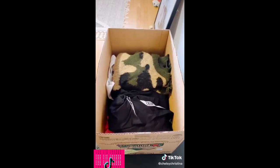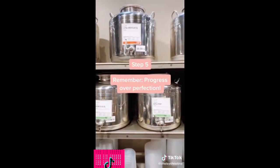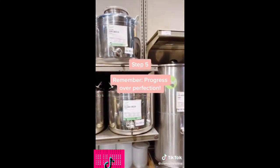Research the proper ways to either donate, recycle, or compost. Step 5. Remember, it's about progress, not perfection. Going zero waste doesn't happen overnight, but every step forward is a win.